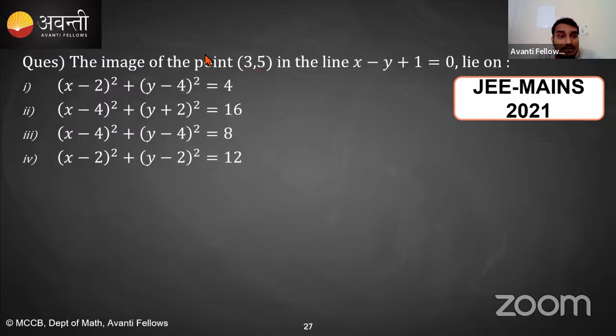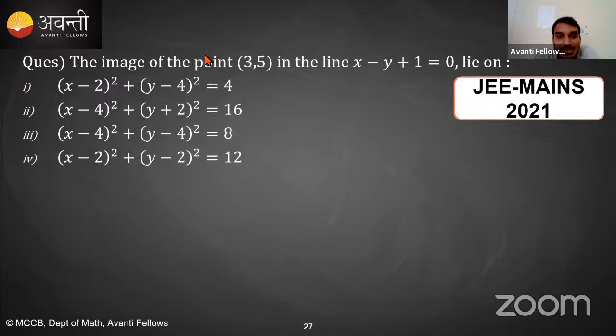Everyone knows how to find the image of a line. In the class, I have already told you, actually with two methods: one from the basic method and another using the formula. So now let me know which option is the correct one. You have 1 minute. Attempt this question, everyone.